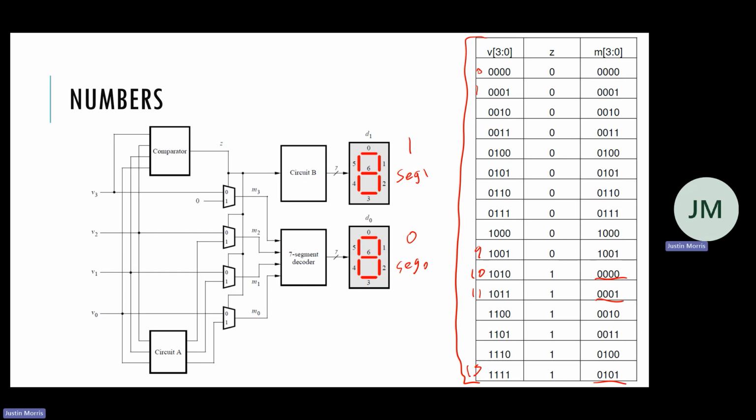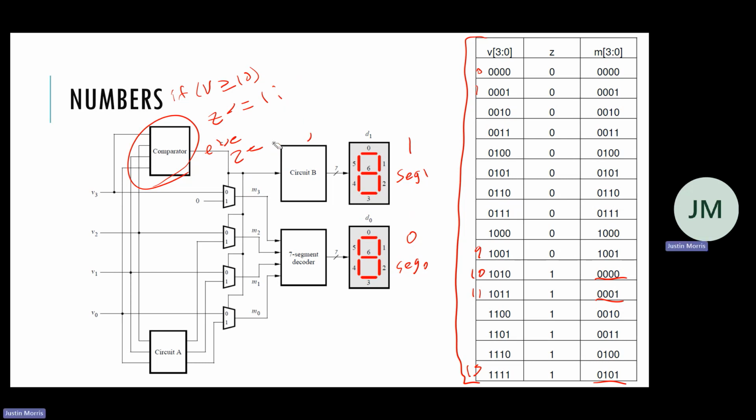You can do this with a comparator: if V is greater than or equal to 10, then Z is 1, else Z is 0.